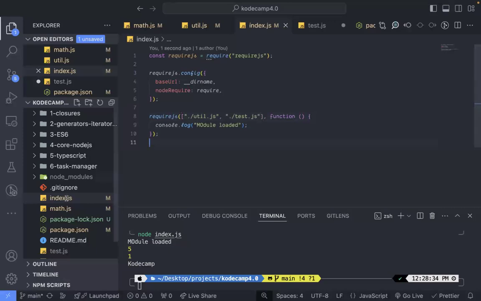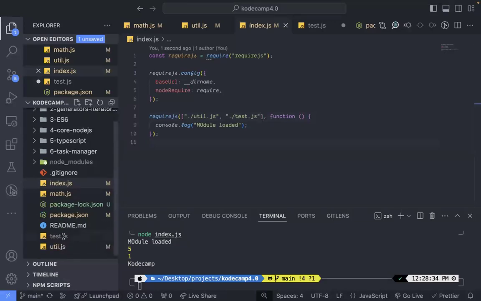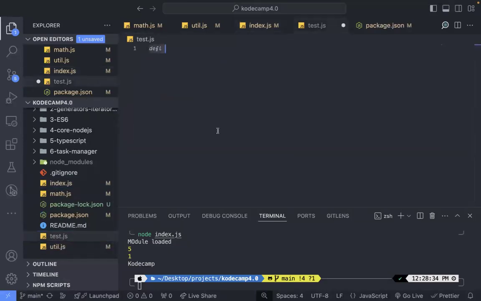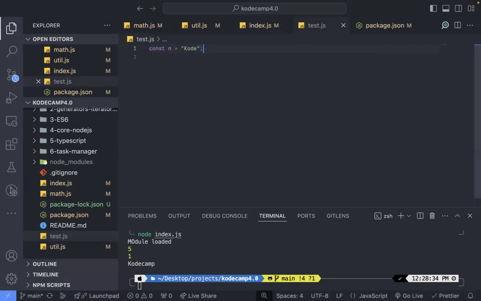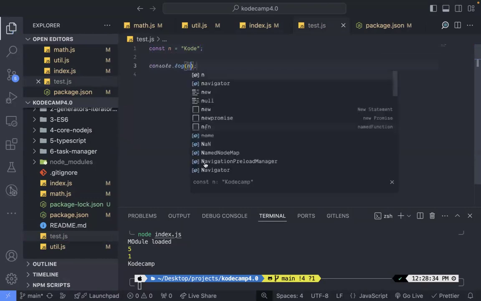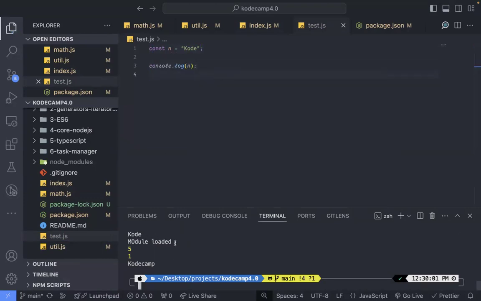And now what we can do in our test.js, let's say in our test.js, we log n. As you can see, we have code, module loaded, 5, 1, and KodeCamp.